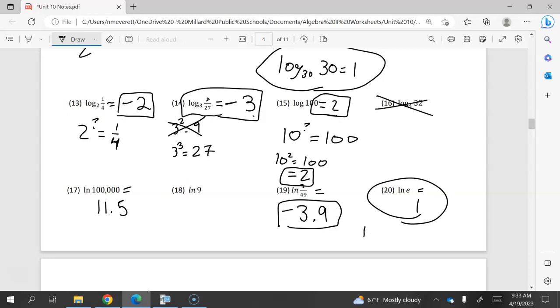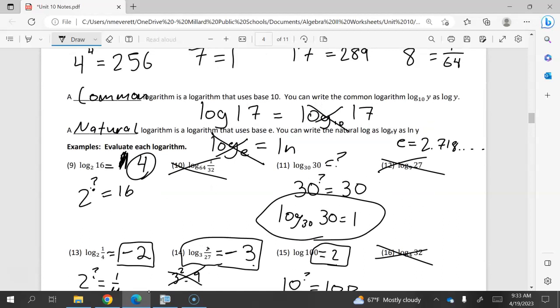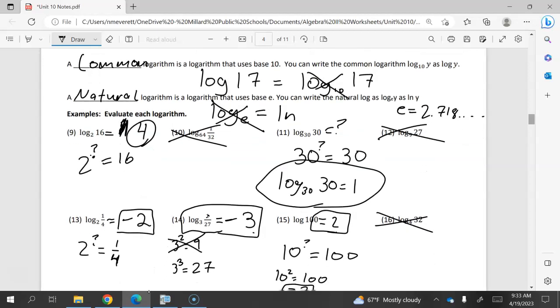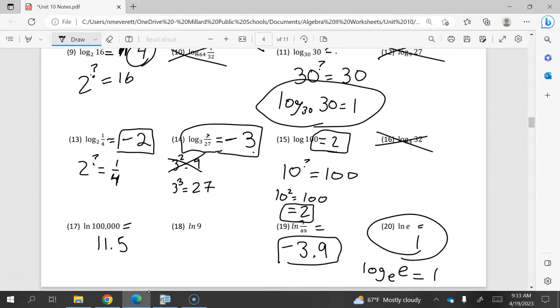Now notice, natural log is the same as log base e of e. That equals 1. If we go up here, we notice that log base 30 of 30 is also equal to 1. If you're noticing a pattern, I'm glad you are, because basically if log base b of b, if these two numbers are the same, your log is automatically going to be equal to a positive 1. If this little number and this big number are the same, you're automatically going to get 1.